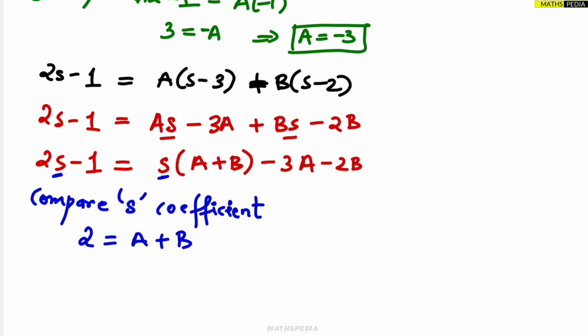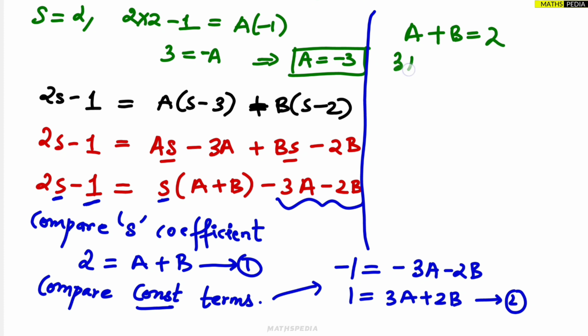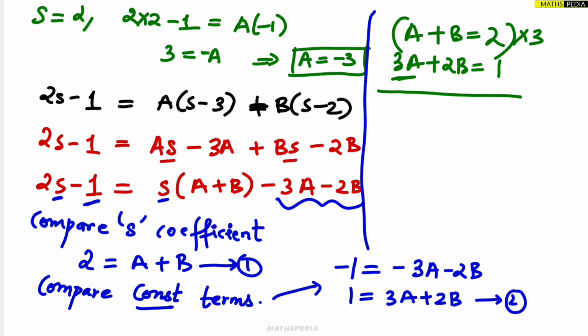So these two equations you can solve. How to solve? Let us see. I am taking the first equation, a plus b is equal to 2. Second equation, 3a plus 2b is equal to 1. You can use the substitution method or the elimination method for solving these two equations. I'll go for the elimination method. Since 3a is sitting, I'll eliminate the a variable. So multiply the entire first equation with 3 so that it will become 3a.